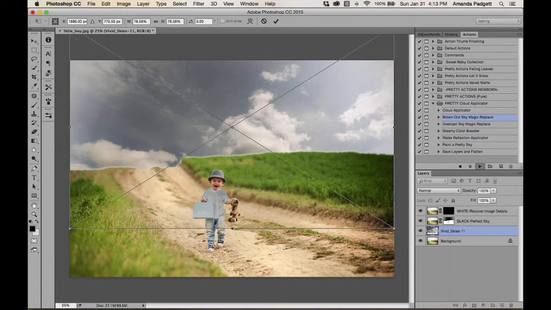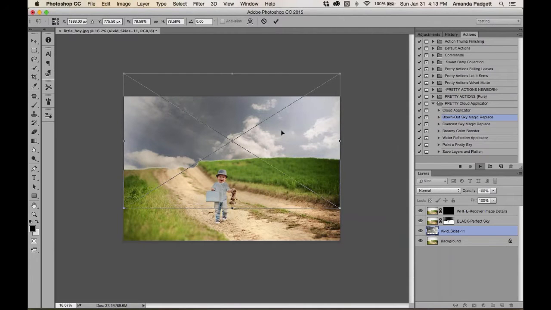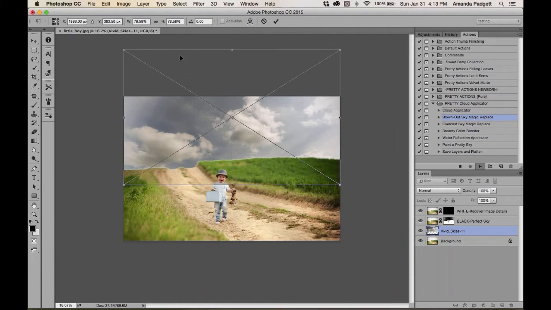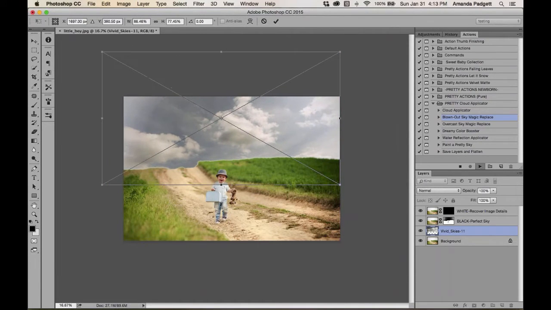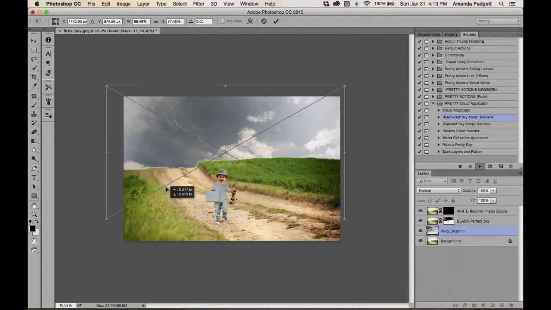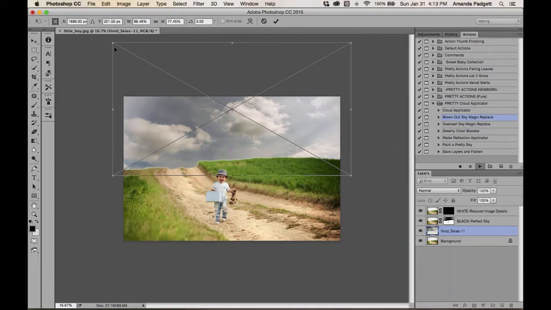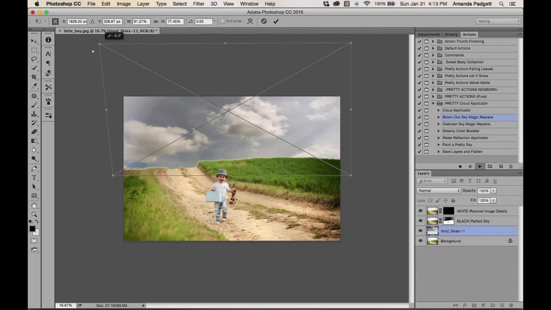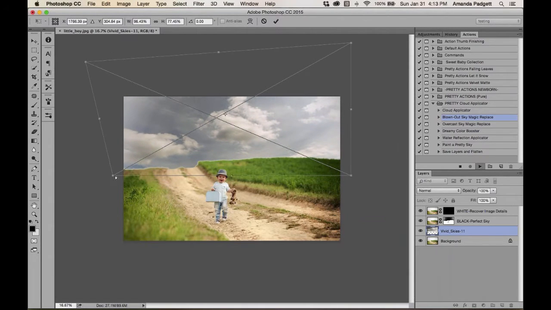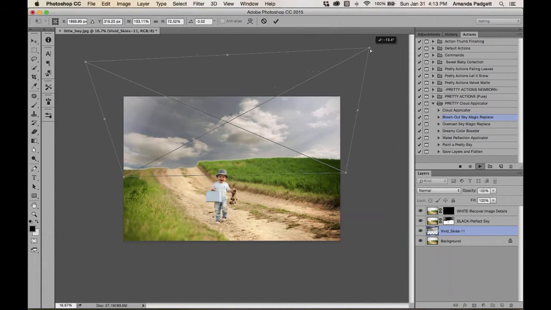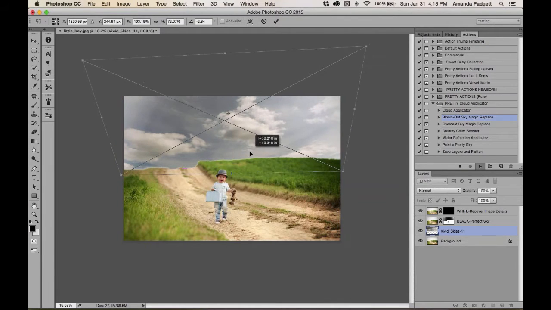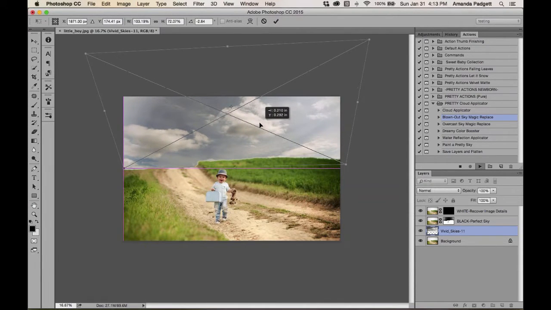Now, the thing to know is sometimes you need to make your image a little bit smaller. So I'm going to do Command minus or Command plus. Click and just drag it around, and you can smush it, you can pull it, you can just get part of it. You don't have to use the whole thing. And you can also, if you hold down your Command key or a Control key on a PC, pull out and kind of distort so that you get more of a distance effect. I'll do this sometimes. Okay. Actually, I'm going to make a purposeful mistake.